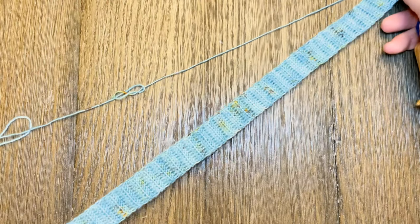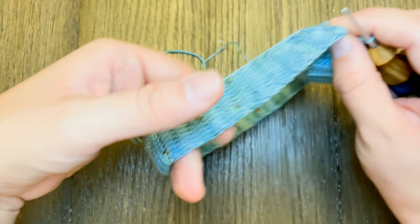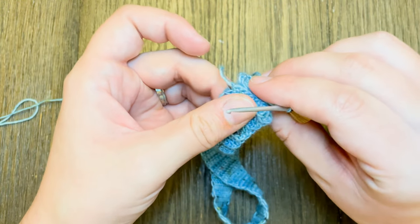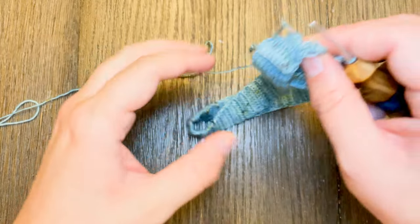All right, I've been working up my ribbing, and as you can see, I've got this nice long strip here. If I were to wrap it around, you could see that it would be the size of about the neck of a collar. So what you'll wanna do is do a fit check. You would just hold these pieces together so that you don't join them and have to undo it later if it's too tight or anything.